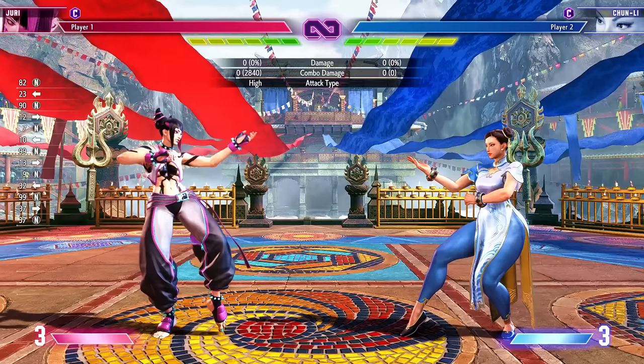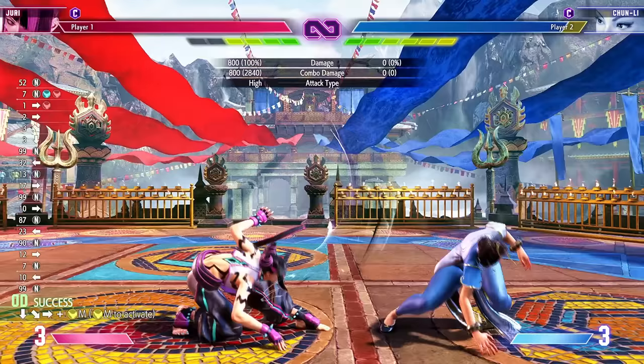And then finally, we have the EX version, but there's actually three depending on which buttons you press. So here's light kick plus heavy kick. It's the overhead extender, right? Great for extending combos pretty fast.